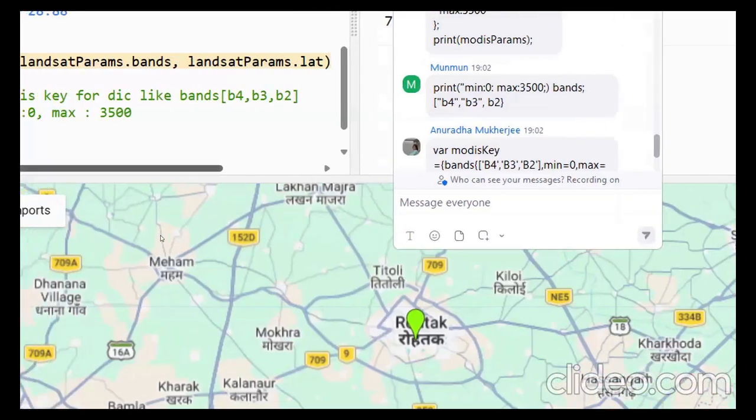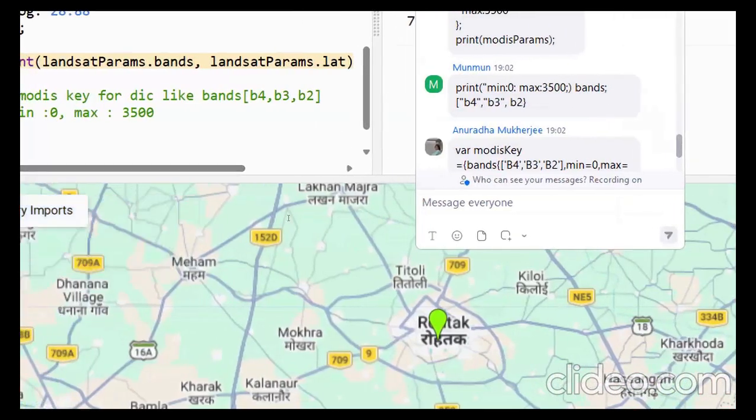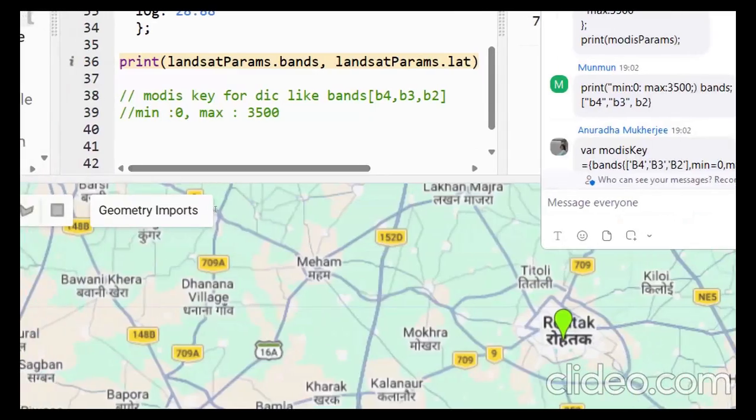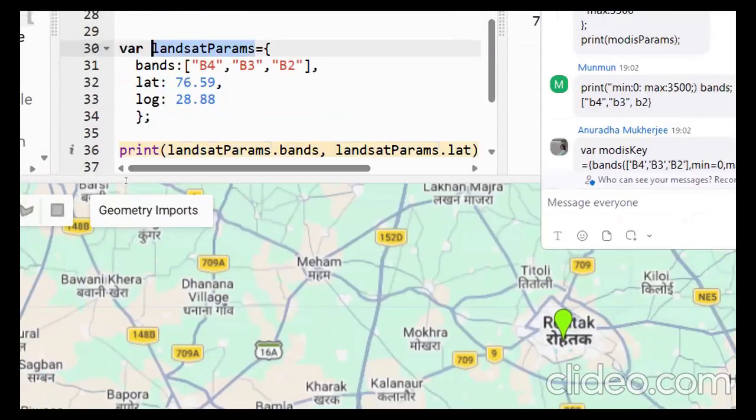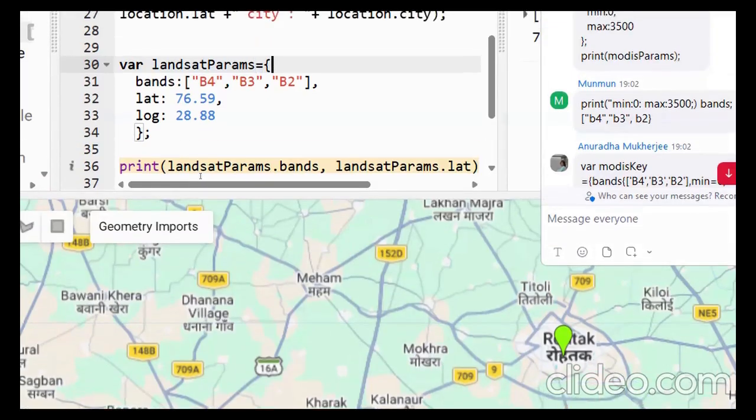First, understand that you need to create an object variable in this way. First you write the keyword, then the variable name. Then to assign a value to a variable, we usually use equals to. If it is a dictionary type of variable, we simply begin with the curly braces and end with the curly braces followed by the semicolon.